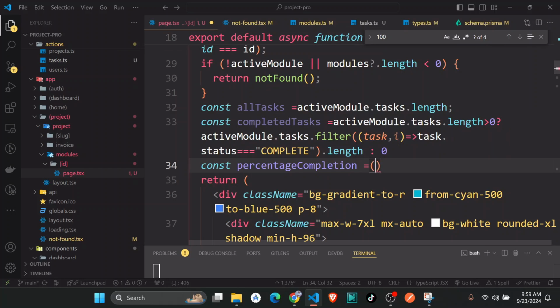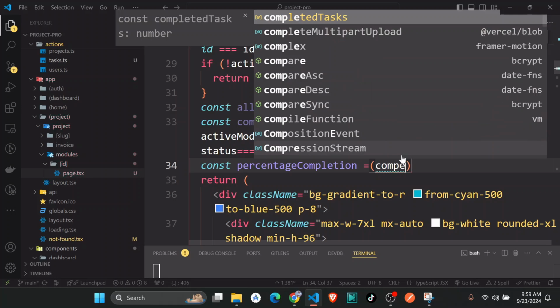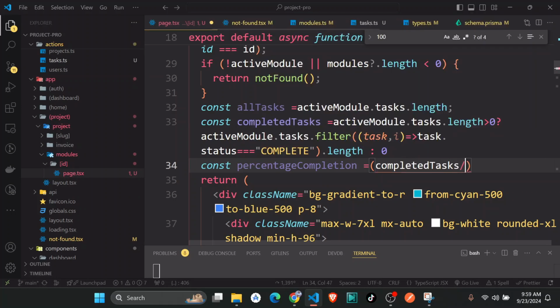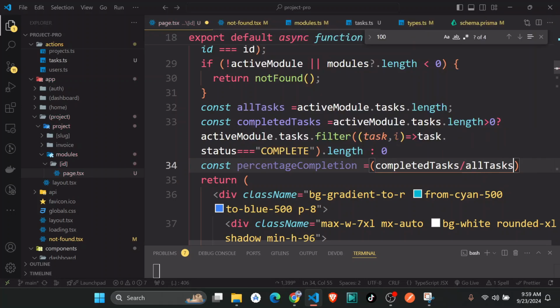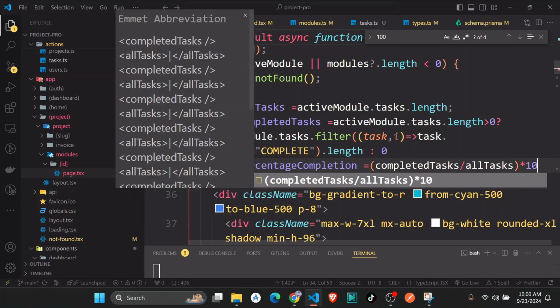So we have to put brackets, and we're just going to say complete tasks divided by all tasks. Okay. And then whatever we get out, we multiply by 100.